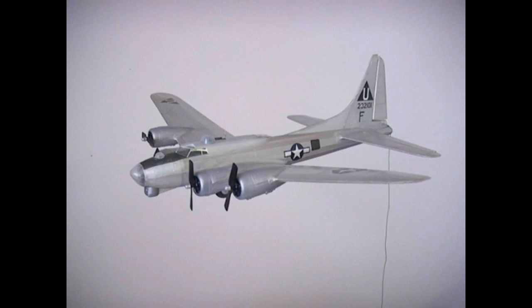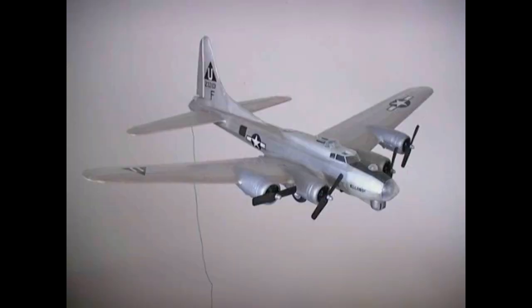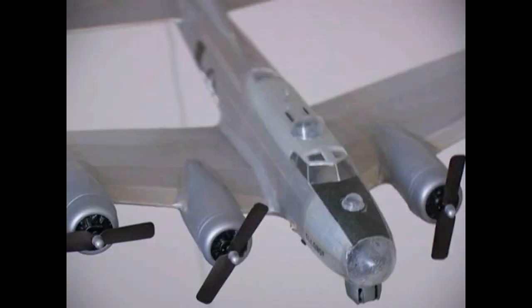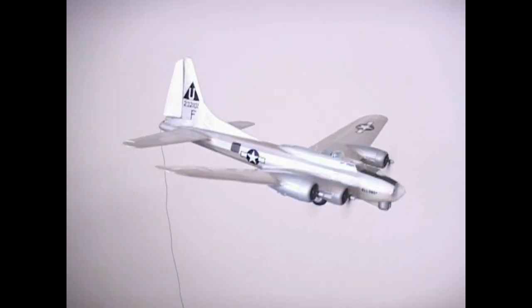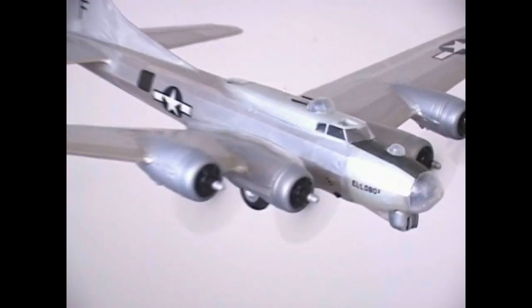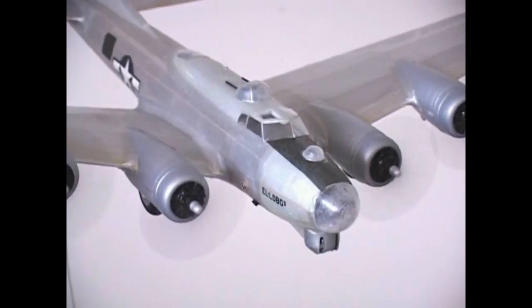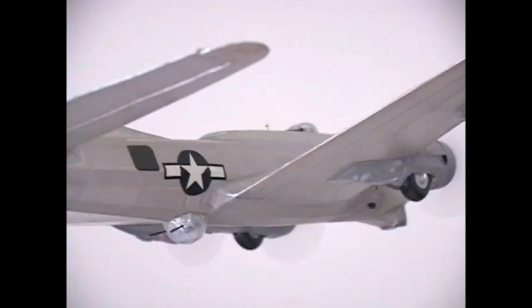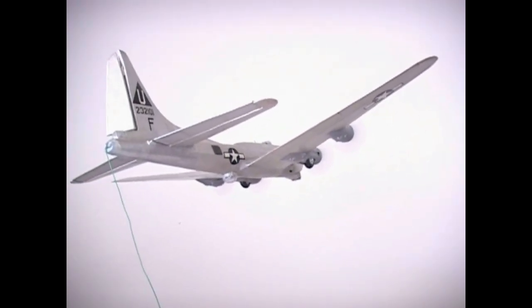Legendary stories went about during World War II that some people were actually able to get four-engine B-17 models to fly. I never saw one then, but I built a solid one in 1939 and scratch-built and flew another green one on a whip line in 1942. This four-engine electric version built up from a Monogram 1/48 plastic kit was finished in 2003 and flies okay if it doesn't blow too hard and the battery doesn't quit.